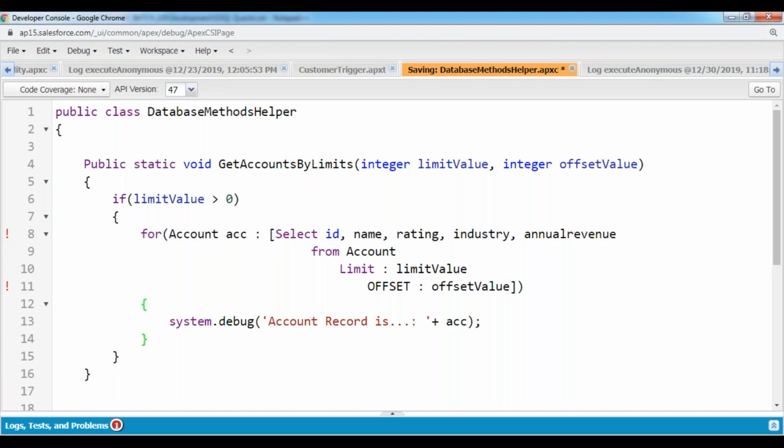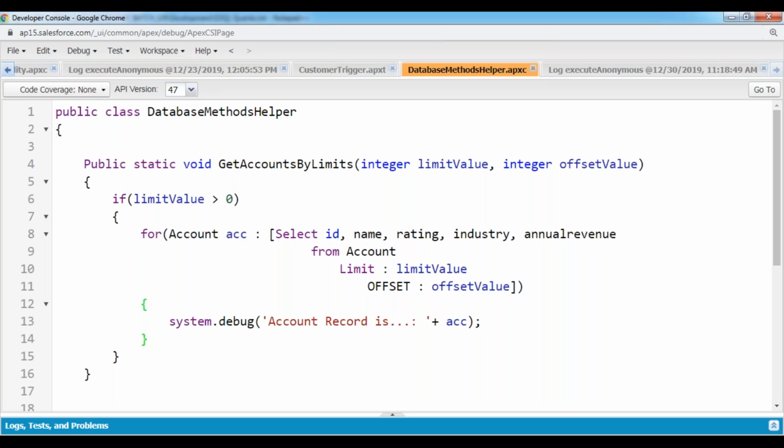I'm passing that value dynamically at runtime. Instead of hard coding those values, I want to pass those values at runtime. In order to pass the values at runtime, we have to use parameterized procedures.